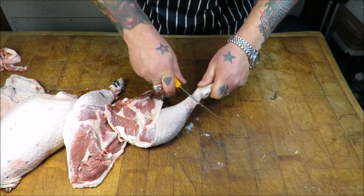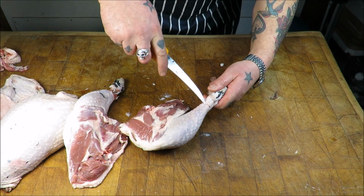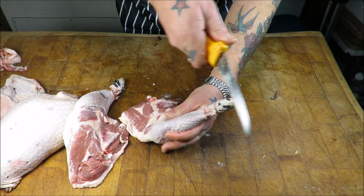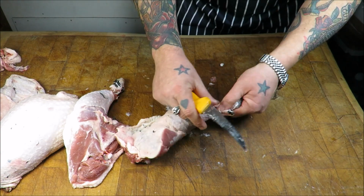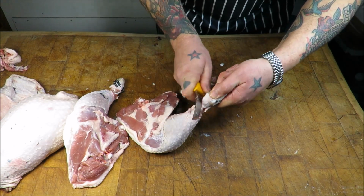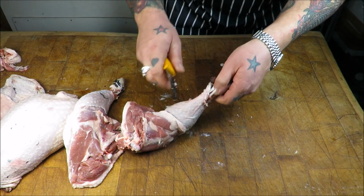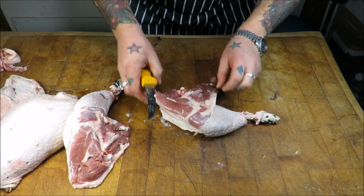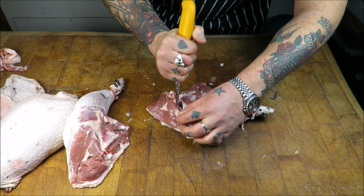So again, just score round. You can feel the sinews underneath there. Get your knife in, very careful. Hold behind the knife, keep your hands out the way, and then just nip through them. And once you see clear bone all the way round, the job, as they say, down in the southwest, is a proper one.